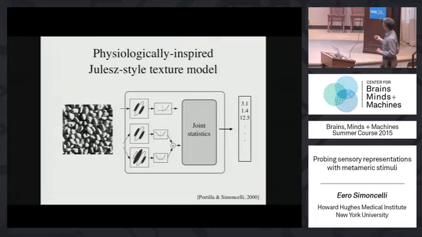OK. So then we took those things and we said, well, what if we measure joint statistics of those things over the image? So we're going to take not just these filters, but of course we're going to do a convolution. That is, we're going to compute the response of this weighted sum at different positions throughout the image. We're going to rectify all of them. Now we're going to take joint statistics. What do I mean by that? Just correlations, basically. Second order statistics of the simple cells, of the complex cells, of the cross statistics between them.